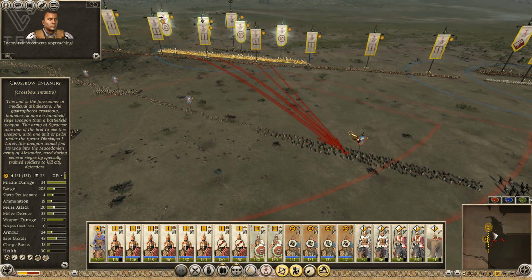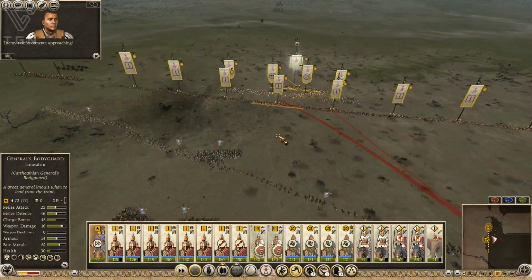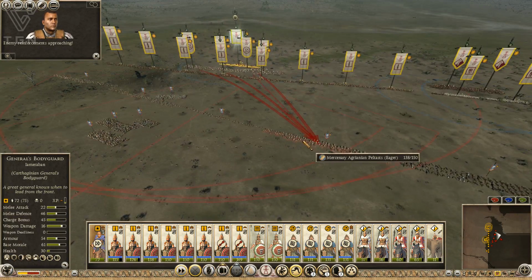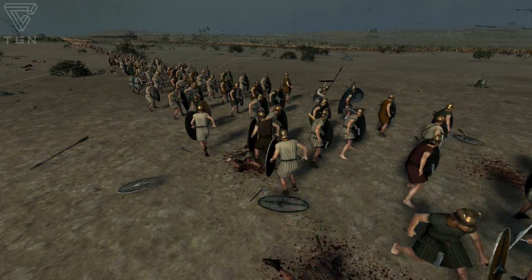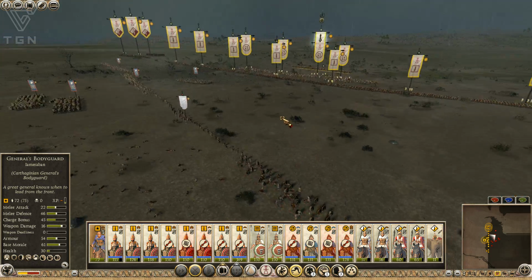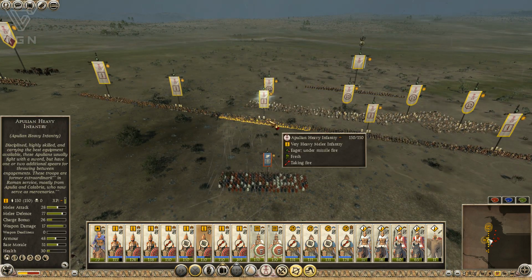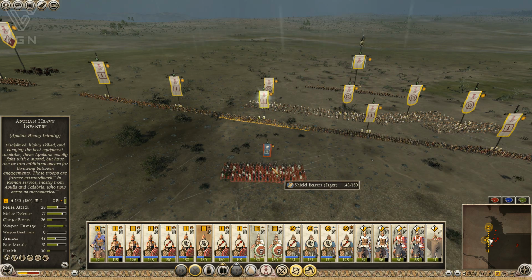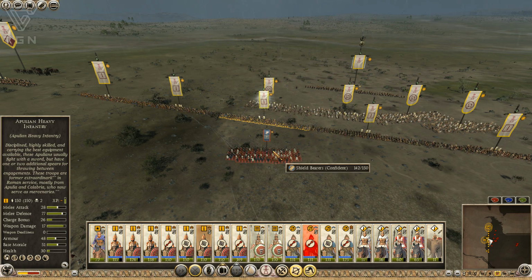So there we go. Get my crossbows turned around and let them open fire here. That one shield bearer is still pushing in to attack me. These Agrionian Peltists are going to get wrecked. Okay, and now the shield bearers are eating javelins from all my Apulian heavy infantry. Yeah, they've taken quite a few.